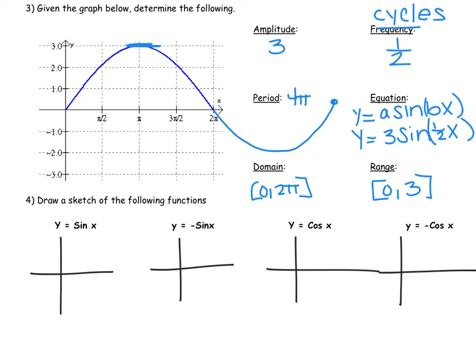Okay? So a sine curve, we know, starts at the origin and goes up, down, and back up again. And we know that a negative sine curve will still start at the origin, but instead of going up first, it'll go down. Okay? Cosine starts up at 1, and it will go down, up again. And negative cosine will just start at -1 and go up and then back down. So these 4 pictures need to be committed to memory in order to be successful graphing. So let's move on to the next page and see if we can graph some.